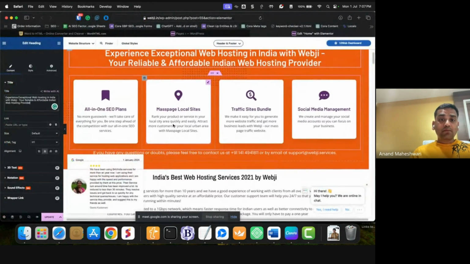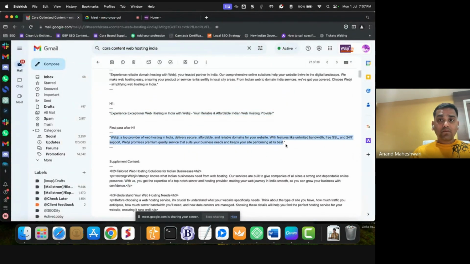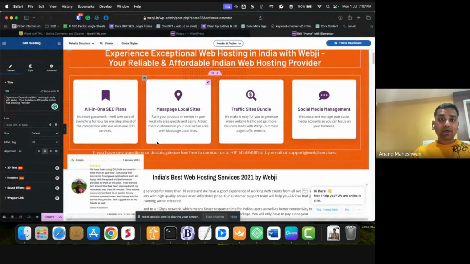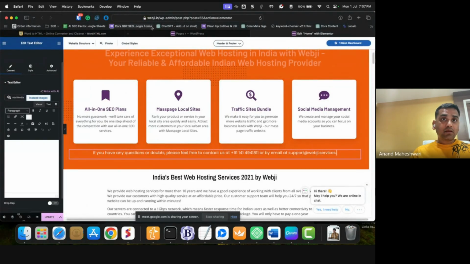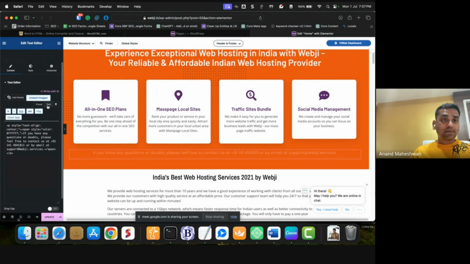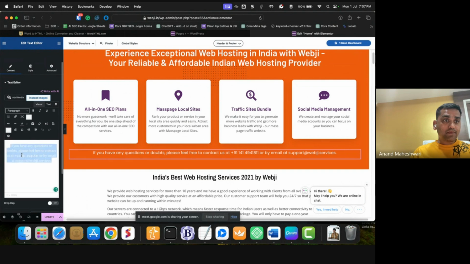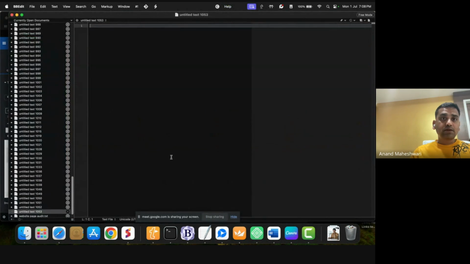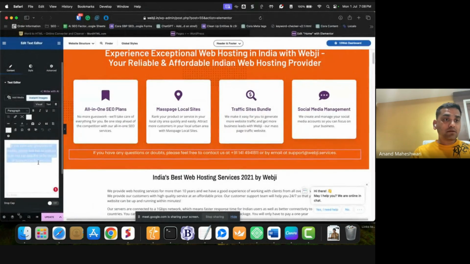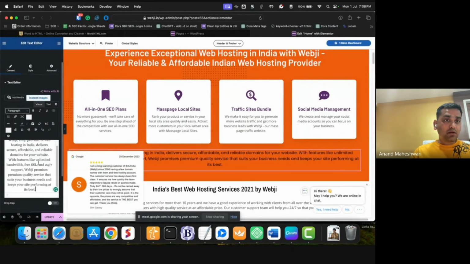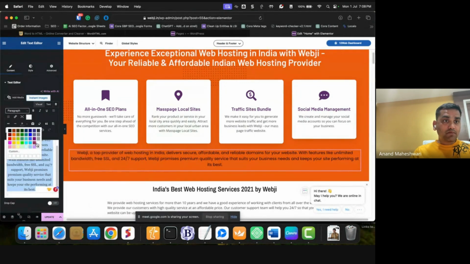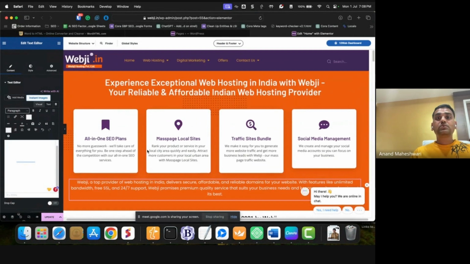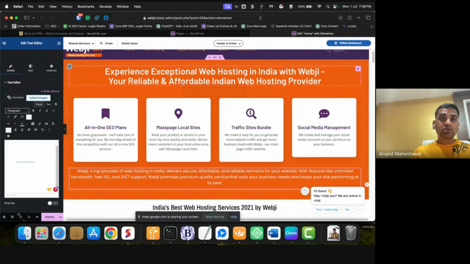Now about this part, the TLDR, the first paragraph after this. What I can do generally is I can just select it. One second. I need to paste it somewhere within a text editor to get rid of any formatting. And suppose my text was in white, so I can just use it white. So this is how it looks now.